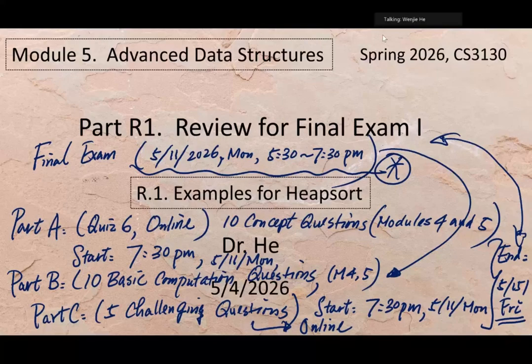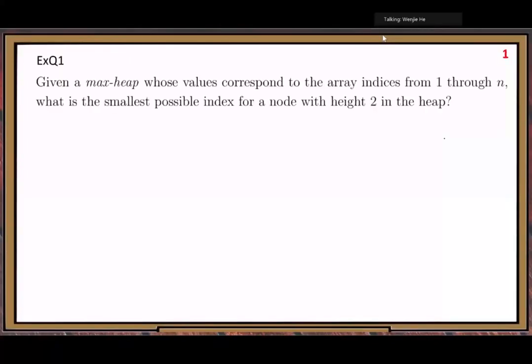Module 5, because you do not have a chance to practice module 5, so here I need to give you a few examples. You just base it on these examples to do some module 5 questions. All right, so I have 22 minutes. I will give you a few examples on module 5. I will try to complete. Here I'll give you four examples, module 5.